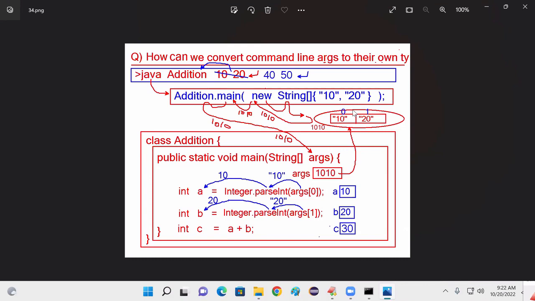Must be of the type we are converting using the parse method, P-A-R-S-E, parse method. Okay? Else we will get exceptions.